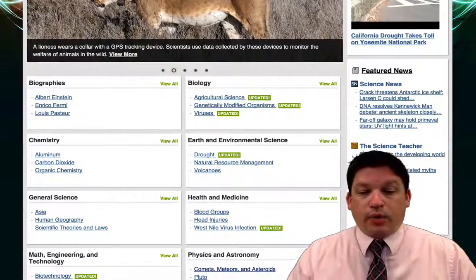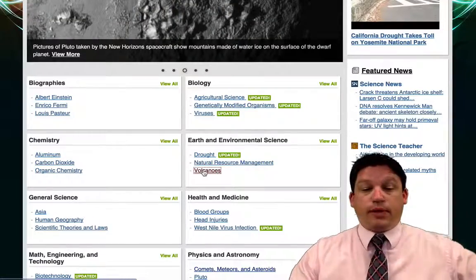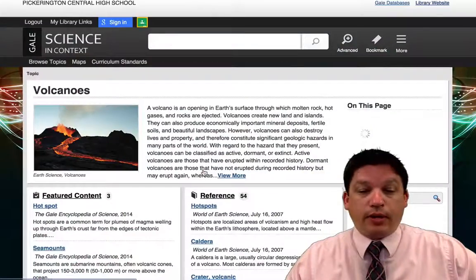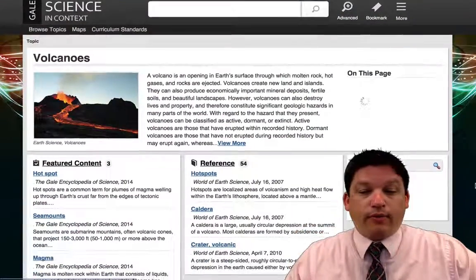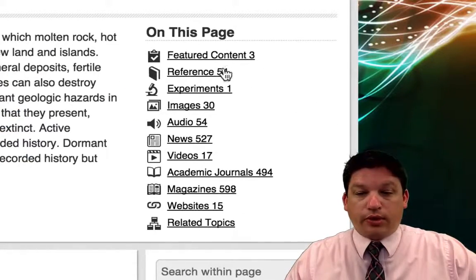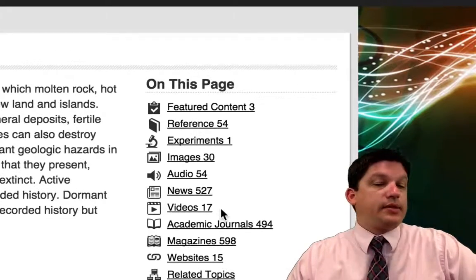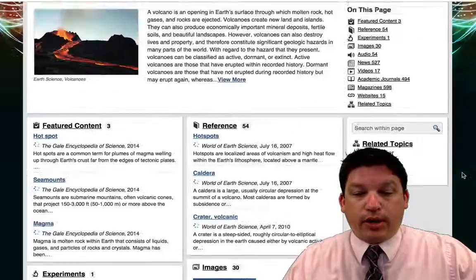So once again, if you want to click on any of these things, so here's our volcanoes one that we were dealing with before. We'll just keep that trend I did on the elementary one. So now here's everything that you've got on volcanoes. So you can see 3 featured contexts, 54 reference materials, 1 experiment, 30 images, 54 audios, news, 527, 17 videos, 494 academic journals, 598 magazine articles, 15 websites, and a partridge and a pear tree.